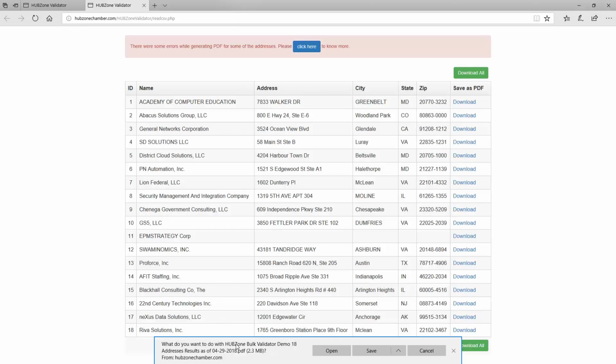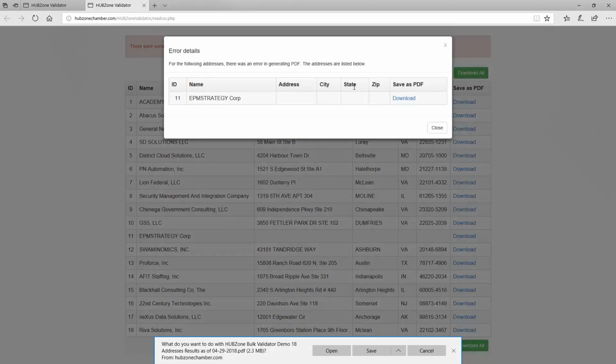So first thing is at the bottom, you'll see right away that, and I'm going to pull it up, I'm sorry if it's hard to see, I'm not able to zoom in on it. But basically, this is a typical PDF dialog. It's saying, do you want to open the PDF? And I will in a second. But I want to show you this part. There were some errors on the PDF that we ran. So we had 18 addresses. And if there's any problems with the addresses, it gives you the error. So let's go ahead and click on that.